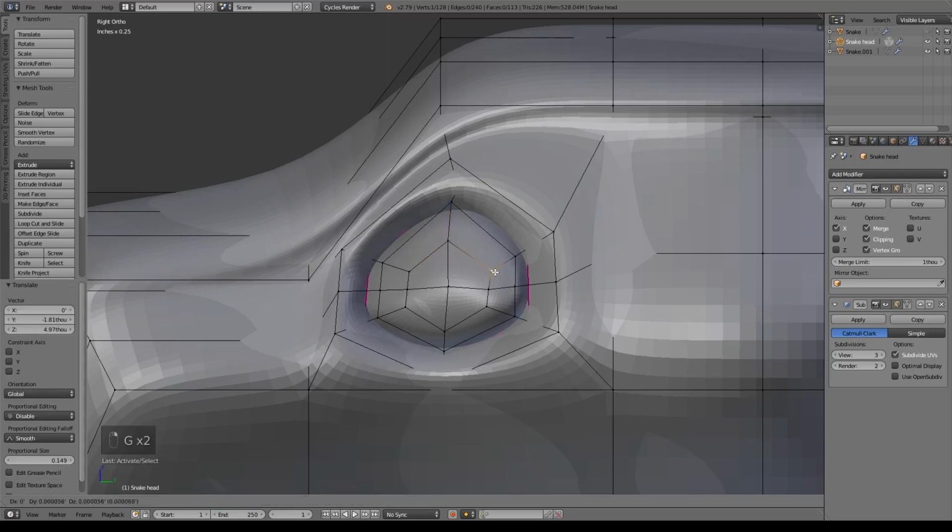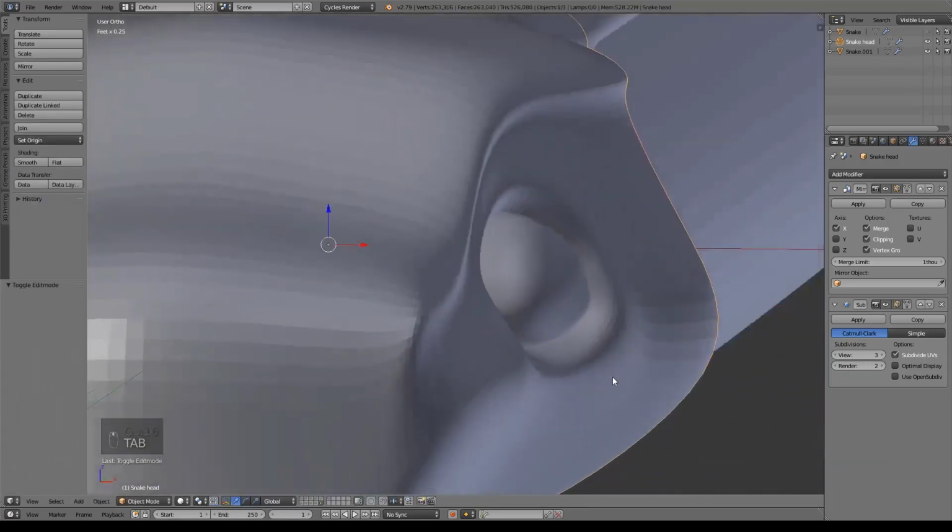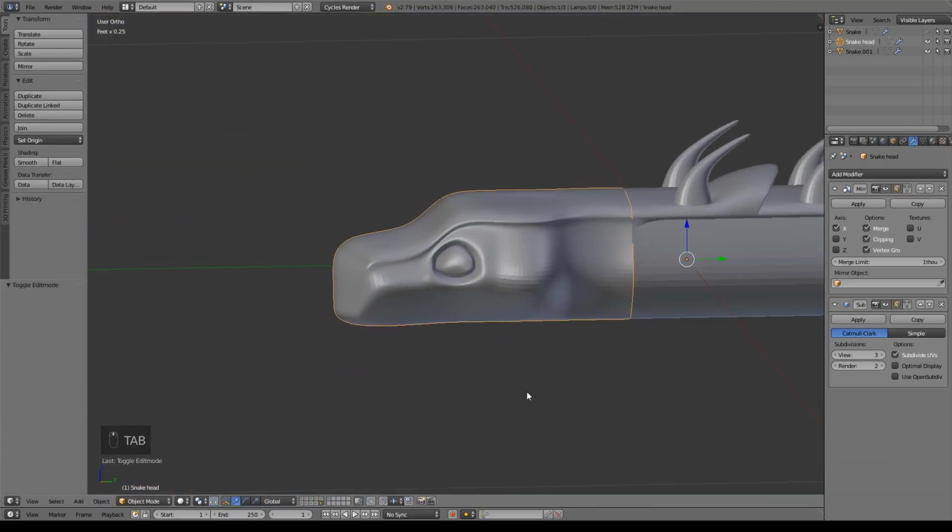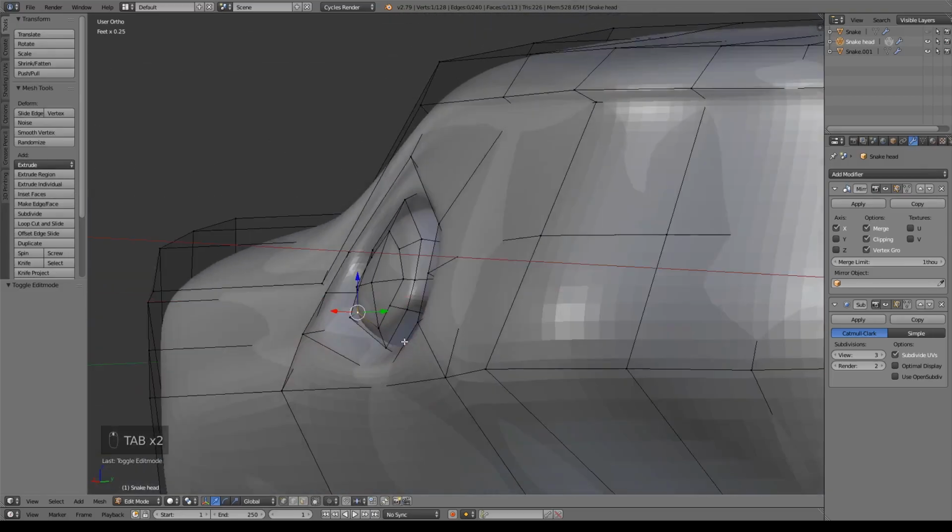Grab that, pull that up. And we can also bring these out and these guys in. There we go, that's a little better. Push that back.